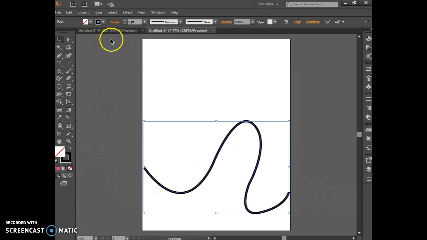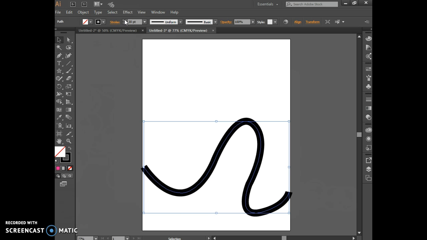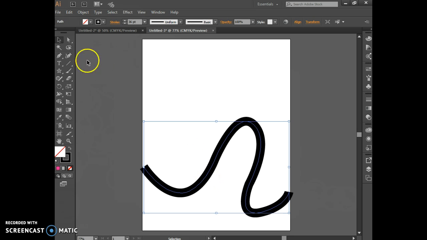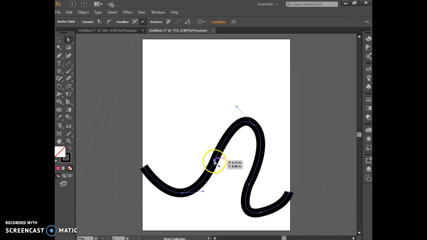So I'm going to select it. Then I'm going to come up here. Again, that's where I can change how wide that is. And I'm going to give it some width. I want to give it width because I'm going to do something a little different with it. Now, if I went to this as my pen path, and I go to my direct selection tool, I can grab an anchor point, and I can move it like we did yesterday. I can manipulate it. But that's all I can do.